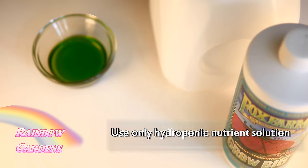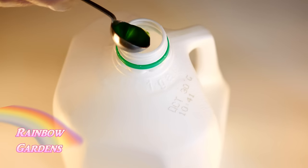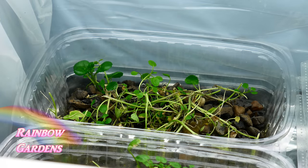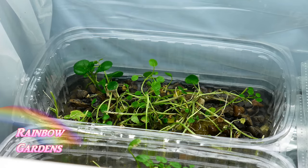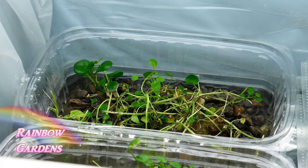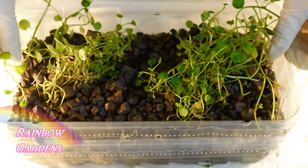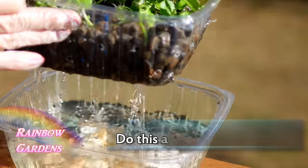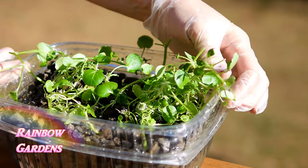Let's look at how we're going to care for it. I mentioned a hydroponic solution — for any time that you grow plants in water you'll need to use one. I just mix it up with about two teaspoons per gallon. If you ever notice that your tubs are getting a little bit dry, go ahead and fill it up with water — you should see water at the rock level. You always want to see water right where the rocks are, but you don't want to drown your plants. We'll also want to aerate it by pulling the tub up occasionally, which will force oxygen down into the water so it doesn't get stagnant.